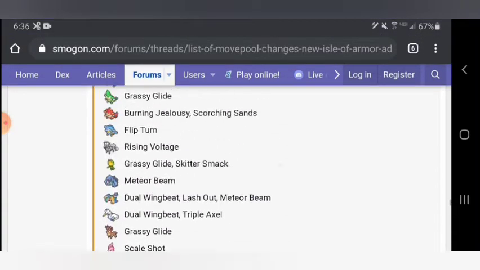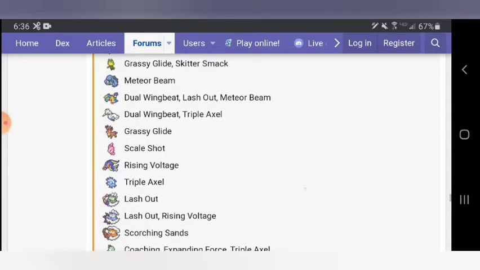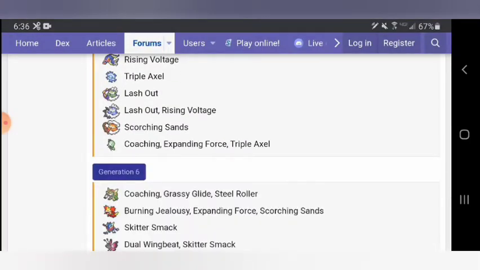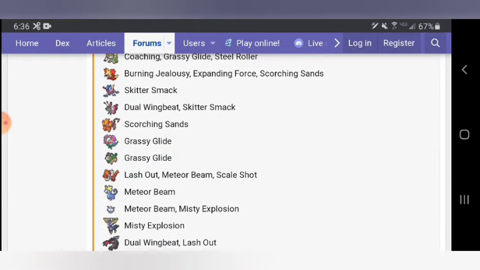Why the hell is Superior getting physical attacks? Coaching, Grassy Glide, Flip Turn. Nope. Nothing. All this is just doo-doo. Yeah, I don't see anything. Like maybe Triple Axle on the... What the fuck is this thing? Wait, let me... What is this? No, Wet Up. I haven't even remembered that Pokemon in a long time, since I think it sucks ass. Nothing. Skitter Smack on the Greninja, but I really don't think that does anything, since it has U-turn.